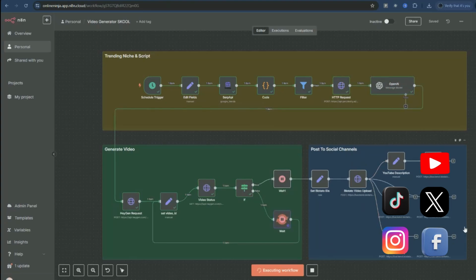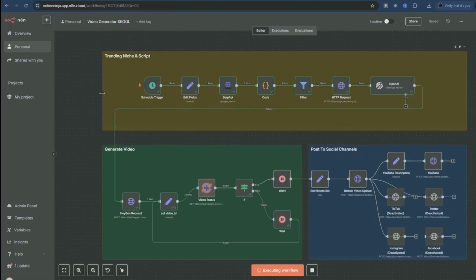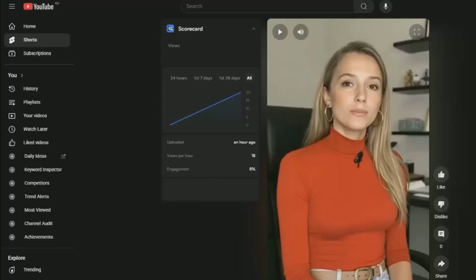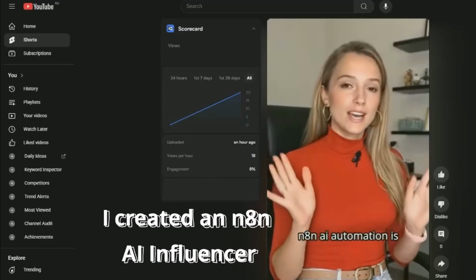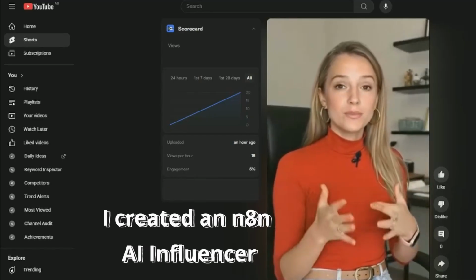And what's great is since we're using no-code tools, anyone can do this even if you're a complete beginner. All you literally need to know is how to drag and drop, plus a bit of copy and paste, and you're all set. I actually started a second YouTube channel using this workflow and published a few videos to see what would happen. I will show you the full details of the channel and how they are performing at the end so you can check them out.